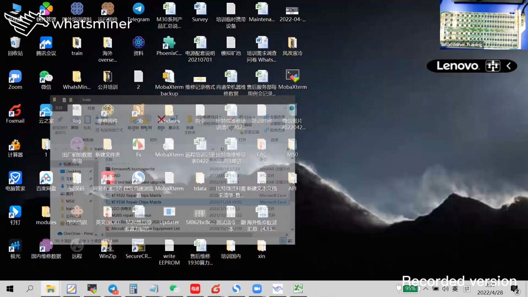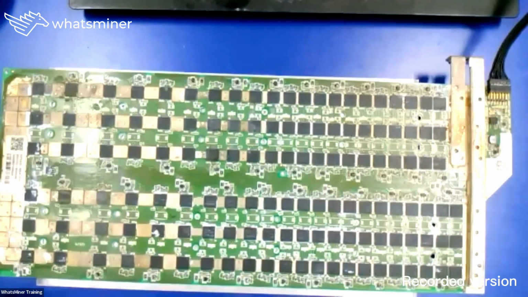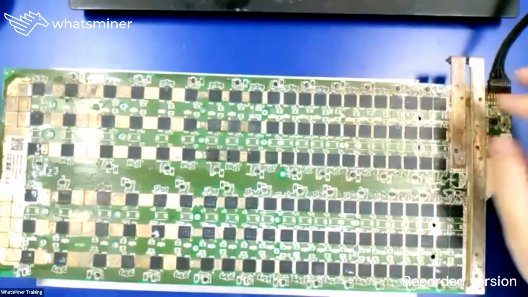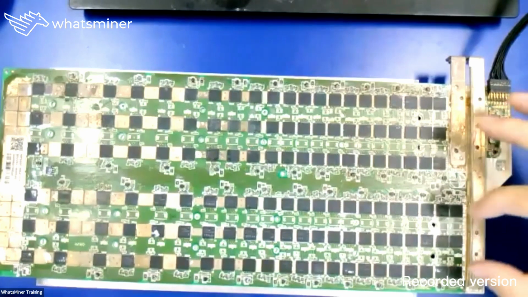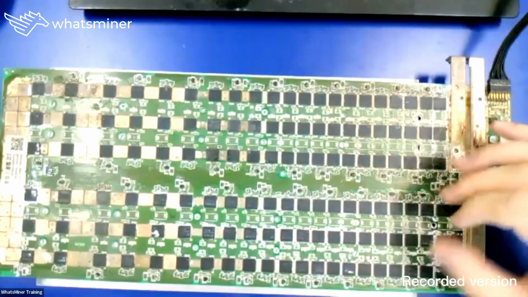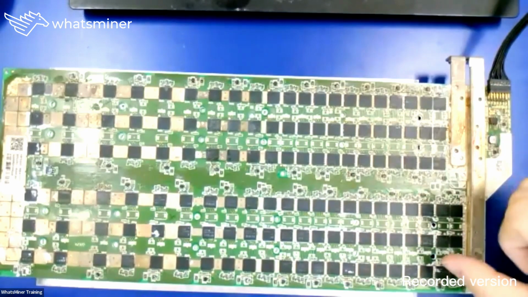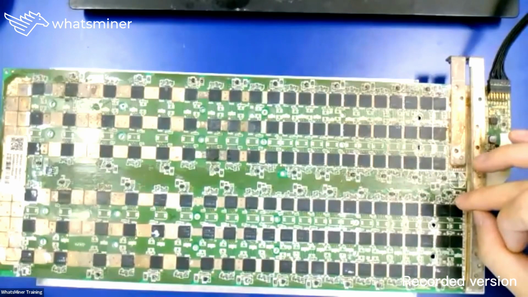And this is the first step. When you repair the M30, first set the available power supply and measure the voltage of the chip group, at least around 0.15 volt. Second, check the LDO.